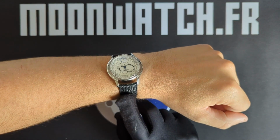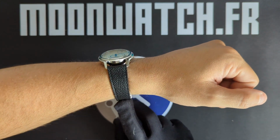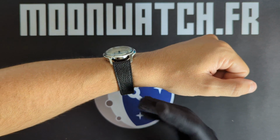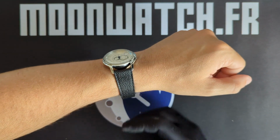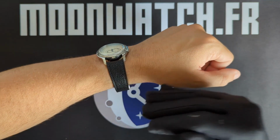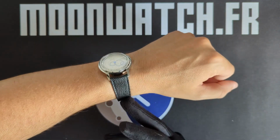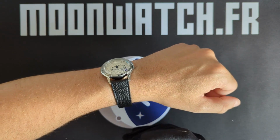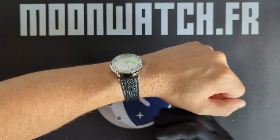A black-grained leather strap equips this automatic watch, beautiful blue French second. It is a very flexible strap, handmade, and it fits the forearm perfectly. The graining on the strap gives it a casual chic look that I really like, and above all it also proves the upgrade of Beaubleu compared to the previous model. I find the strap to be of much better quality than what Beaubleu has offered in the past. So is it the graining that does that? In any case, I love it.